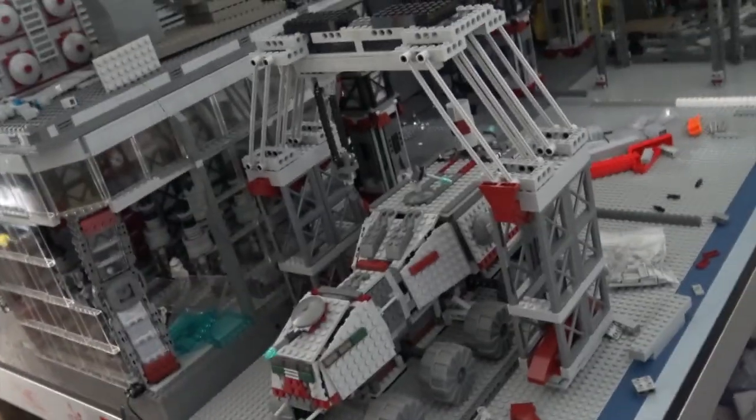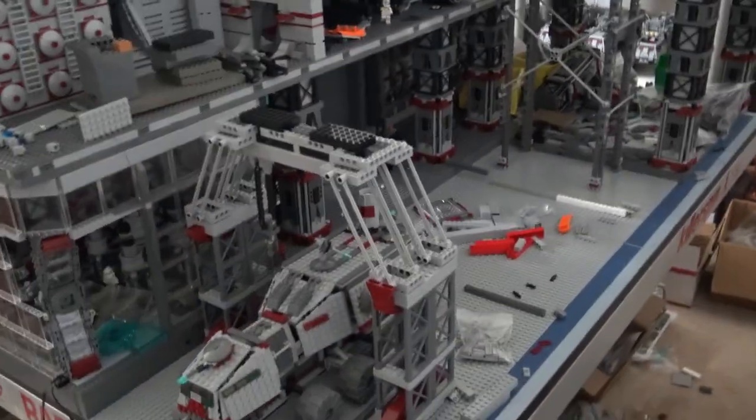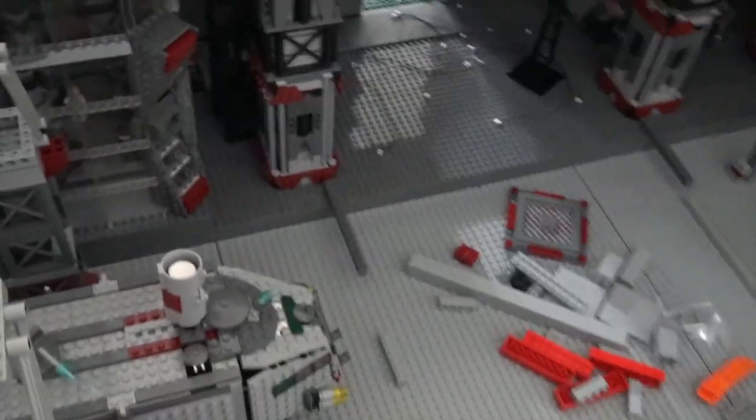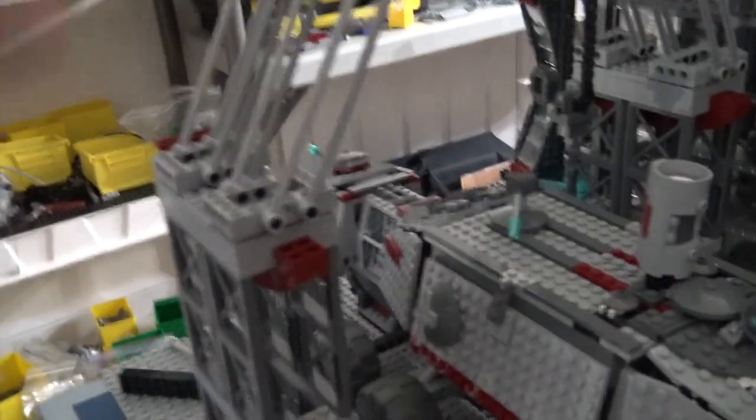Obviously, it is not the prettiest crane, but you know what? It blends in with everything else. Honestly, it isn't that big looking next to everything else. It's kind of small. If you have a turbo tank, you think that's big. Psh, look at that. No, I'm kidding with you guys. But it's awesome seeing all this stuff done. But anyhow, back to the crane.